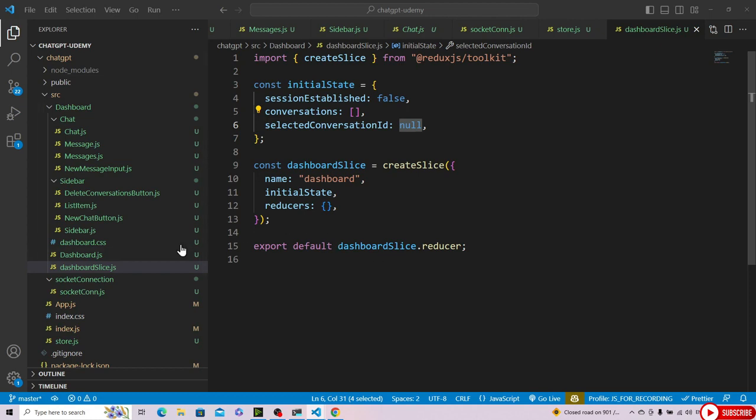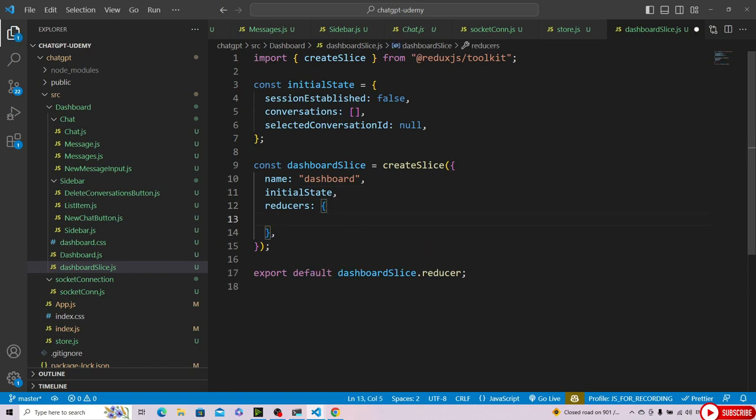And to do it, what do we need to do? Let's go to the dashboard slice, and here I would like to define the actions in the reducers. The first action we would like to create is the one responsible for setting the selected conversation ID field. We'll call it setSelectedConversationId, like this.